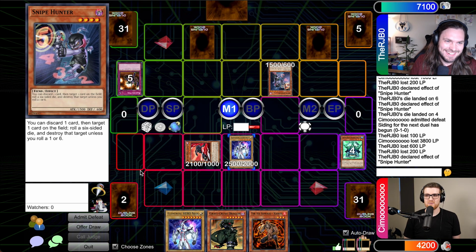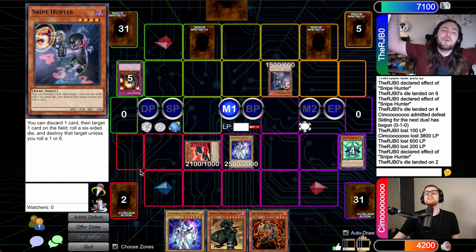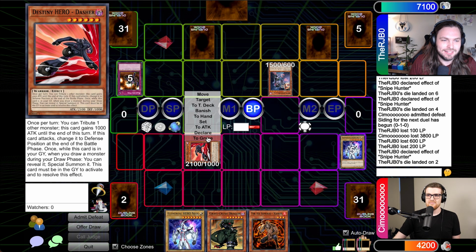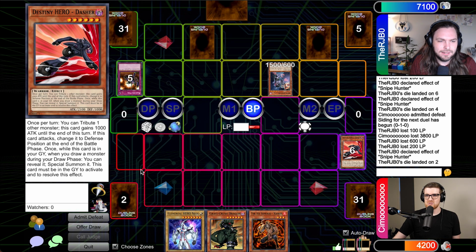Whiff. And we're going to target Neos. Whiff. Show me a whiff. 5. Let's see a 5. A 2 works. That misses. That'll do the trick. Yeah. All right, that's fine. And we'll go into battle phase, and I will get over that Dasher. Dasher is no longer dashing. Okay. And it is your go.